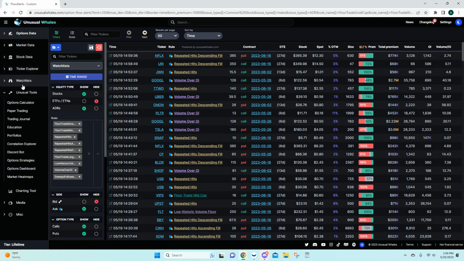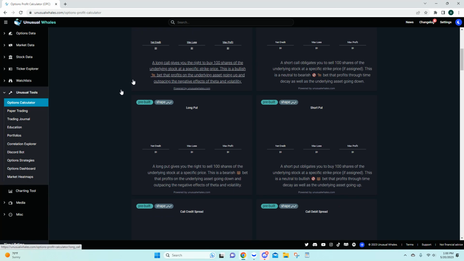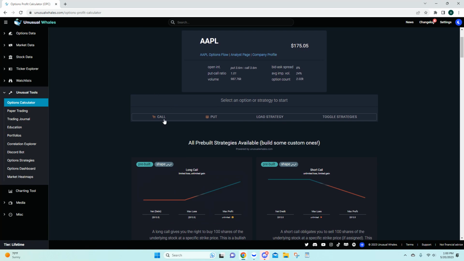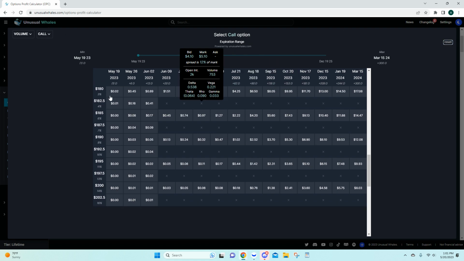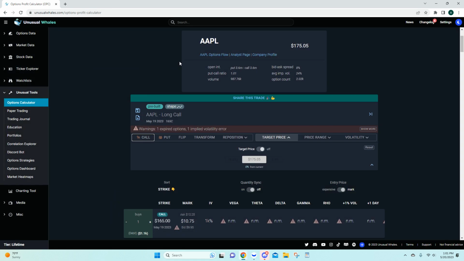So unusual tools. You have your options profit calculator in here. Come in here, select what option and strategy you're doing, calls. Let's just pick this one, the 165. And then it's going to ask you how to fill it out. And again, there are videos on how to do this exactly. I don't want to mess around with it too much and take time away from the video.